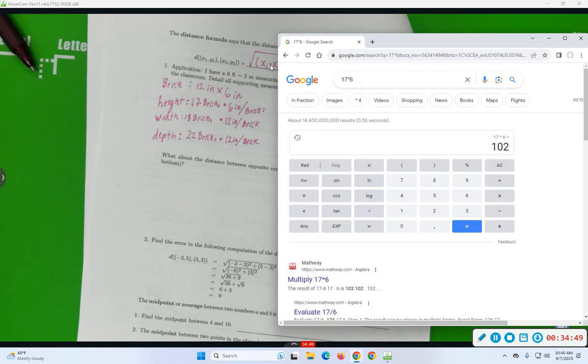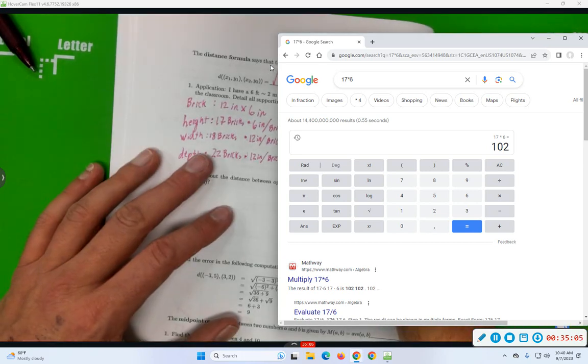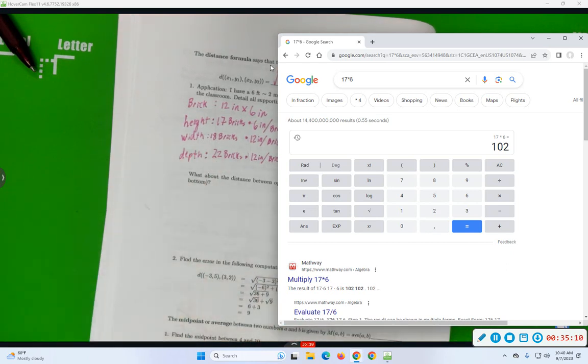I'm getting 102 inches for the height of the room. Oh, so how many people just knew you could do that already? If you go to most search engines and type in a mathy looking expression, it'll calculate. I wouldn't say it's important, but it's convenient. There was even a calculator on a specific website that could do most math equations.